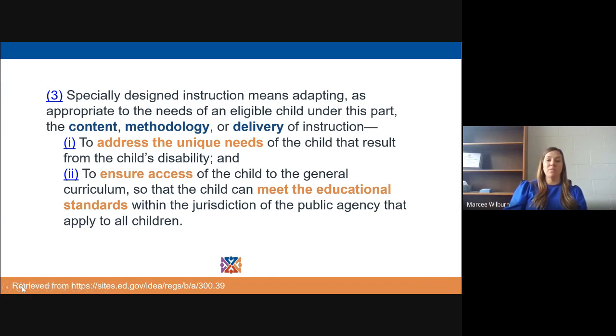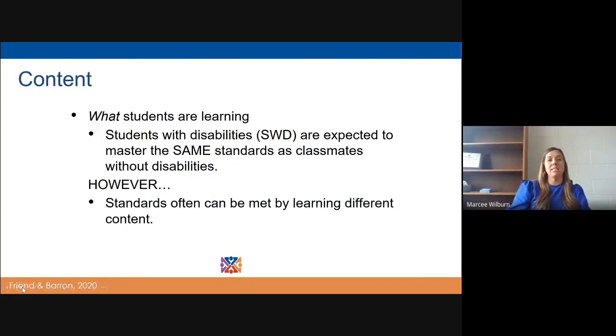Remember, we are always presuming competence, whether that's for students who are included within the general education environment all day, or even students who are in more of a functional life skills type program. We always need to presume competence and expose them to the content within their grade level. So as we're looking here, those are the 3 whys of SDI. So now that we've broken down the definition a little bit, let's continue to talk about each of those words.